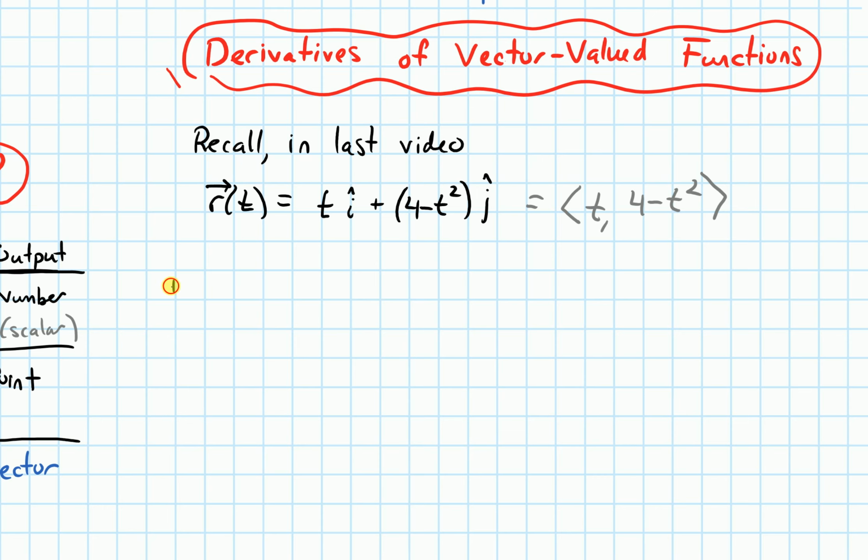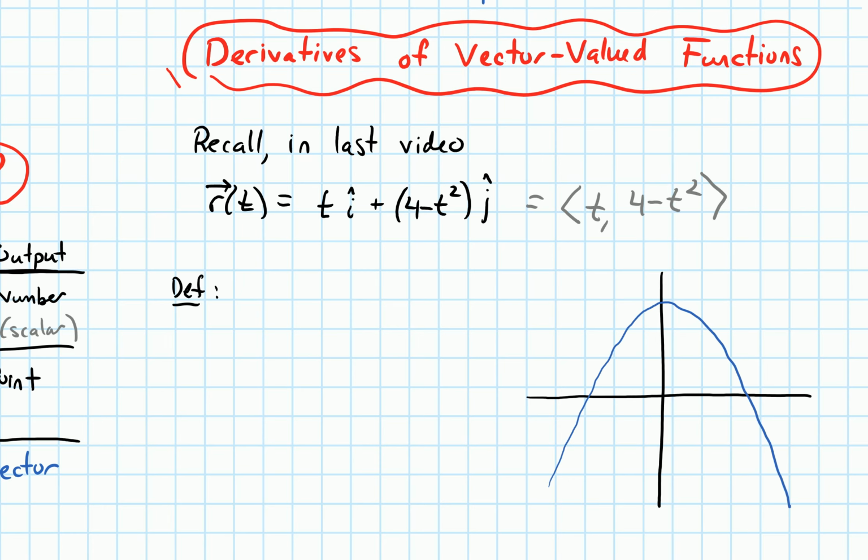Okay, so I want to give a definition for what the derivative of a vector function would be, but I also want to, alongside it, draw the picture so we can visualize what this derivative might represent. So we've seen that the graph of this is this sort of upside down parabola. At least when I draw all of the position vectors, their heads all lie on this parabola. Okay, so now let's define the derivative function.